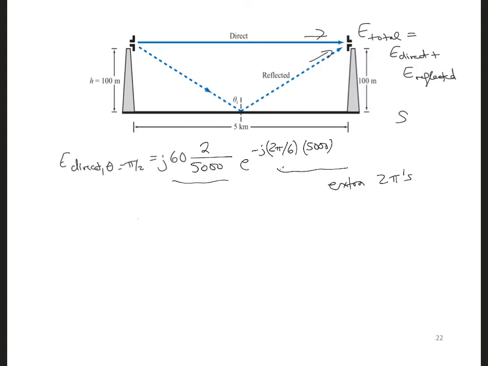So we're going to get E_direct is j times 0.024 times e to the j and 1 third. And if we were to convert that to degrees, it would be minus j 120 degrees, and that's volts per meter.